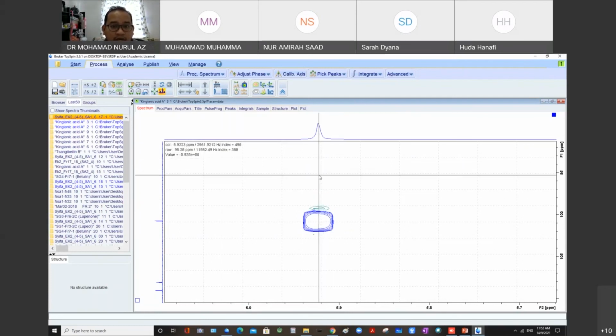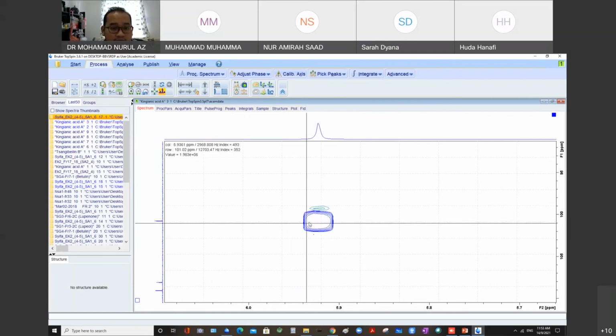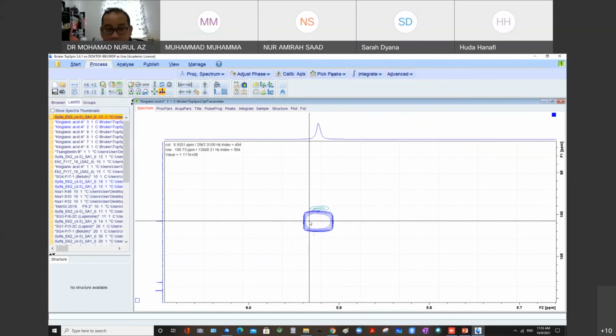This proton peak is 5.92 ppm for F2, and this carbon is 100.7 ppm for F1.